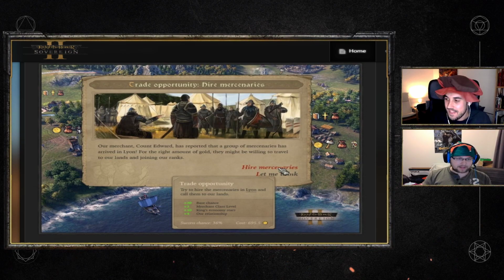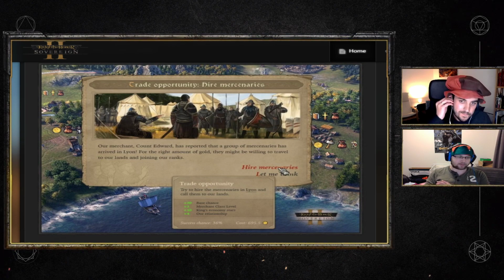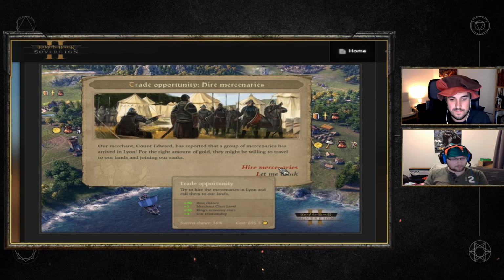Okay, right, so let's get to the questions. How do mercenaries work? Pick the first? Yeah, I want to pick the first one. How do mercenaries work? Do they operate as camps?